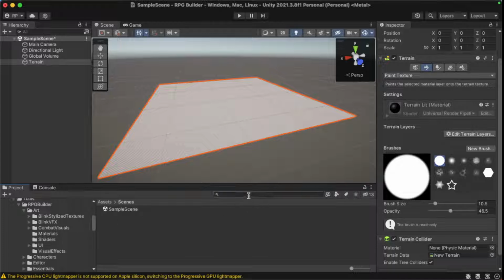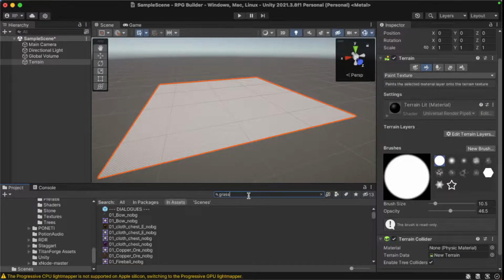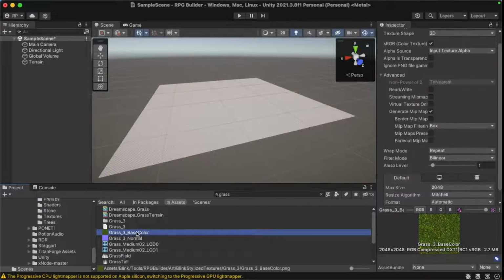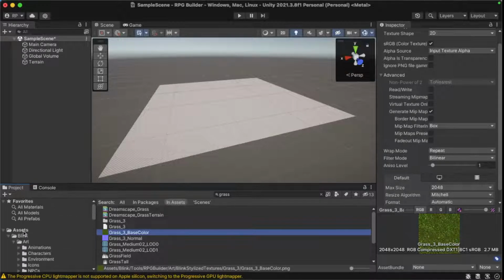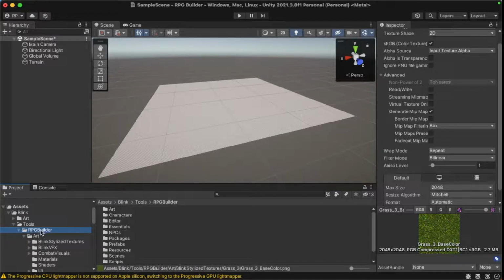Let's find. I believe that's the grass I want. And you are located in Tools, RPG Builder, Art, Stylized Textures. I made the mistake of just going right under Art, but it's not under Art. It's Tools, RPG Builder, Art, Stylized Textures.